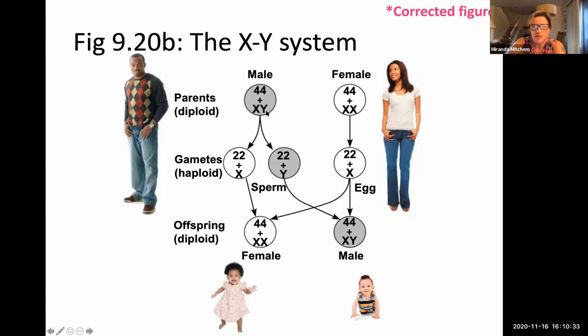So for a male, sex chromosomes X and Y, and then we have our 22 autosomes, 22 non-sex, and so 22 times 22 is 44. But for the female, it would be XX. So for the male, we have 2 options for the gametes: 22 chromosomes with an X, 22 chromosomes with a Y. Where for the female, she's only got an X, so it's 22 plus X. So if we mate the X from the male with the X from the female, we get a female offspring. And now we're back to being diploid with a copy from each parent, 2 copies of each chromosome. The way we get a male is from the Y chromosome that the male has mixing with the X of the female to create a male baby.